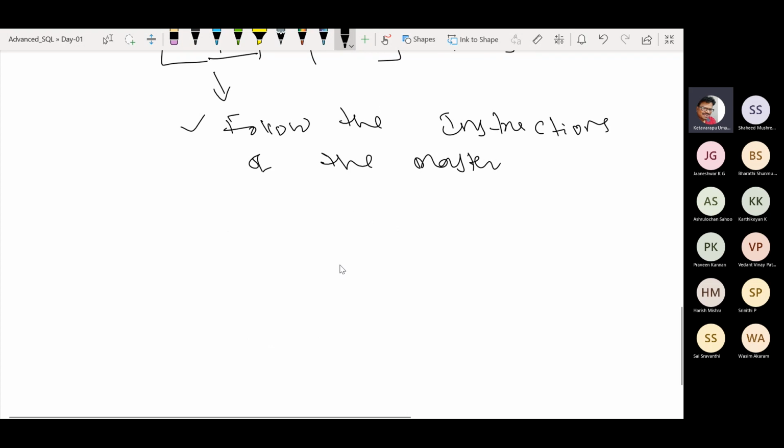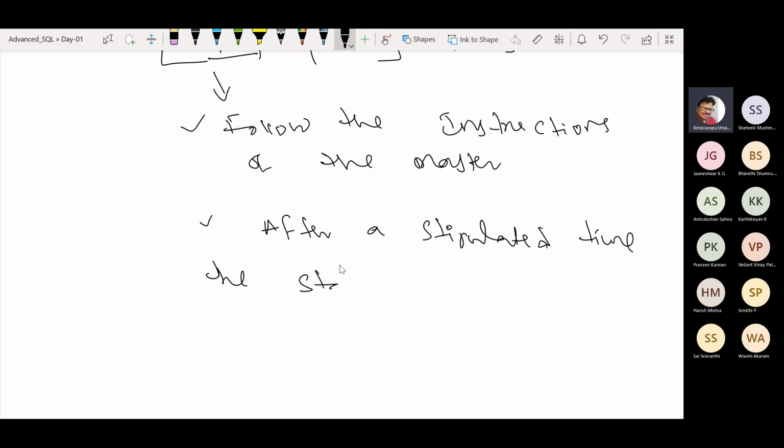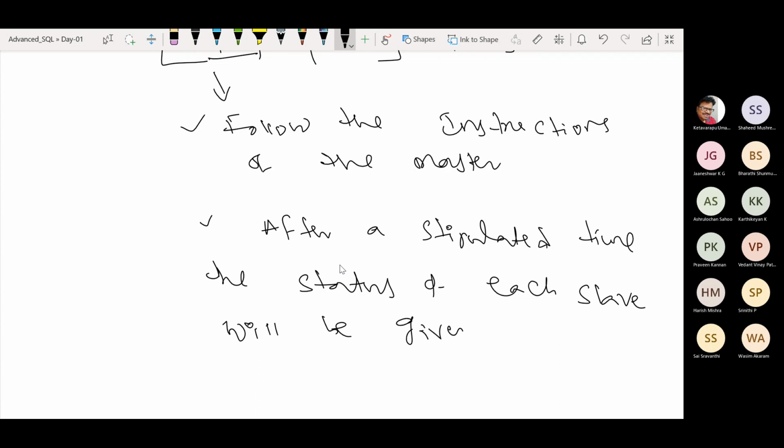Most importantly, friends, the second point is that after a stipulated time, the status of each slave will be given to the master.